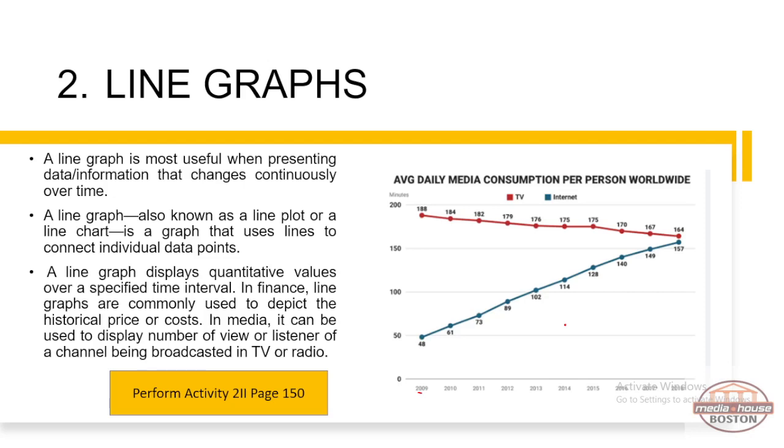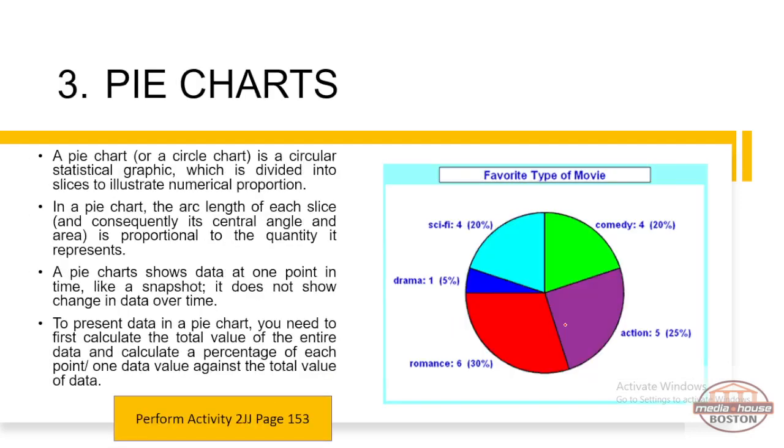So you can also use a line graph. And then we've got a pie chart. A pie chart is a circular statistical graphic which is divided into slices to illustrate numerical proportion. With a pie chart, we are working on fractions. If we have a certain amount of information, let's split it down based on the total number of information we received, see how much we received from all our sources, and what is represented by what. So this is what we use the chart for.